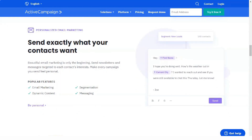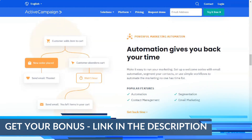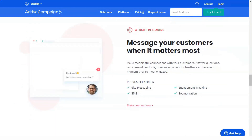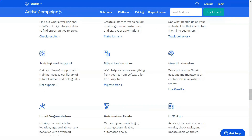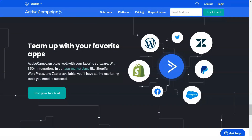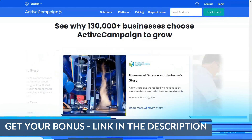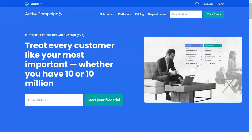Overall, I was impressed with the marketing automation and the achievability of results, but found the reporting dashboard lacking, especially for advanced marketers. The service describes itself as a customer experience automation platform and not just an email marketing service, and that definition literally convinced me to sign up for an account. I was looking for a tool to automate my agency's marketing campaigns and the platform seemed like the perfect solution. My agency could have taken advantage of more advanced automation tools, but in the past I've found that other email marketing services make it too complex, confusing and time-consuming to set up workflows.